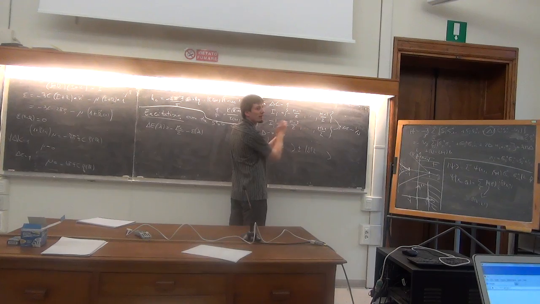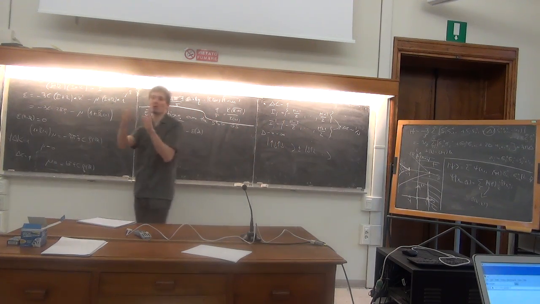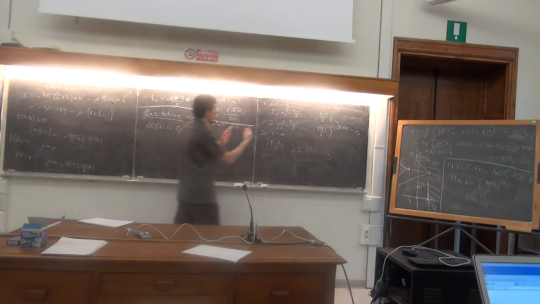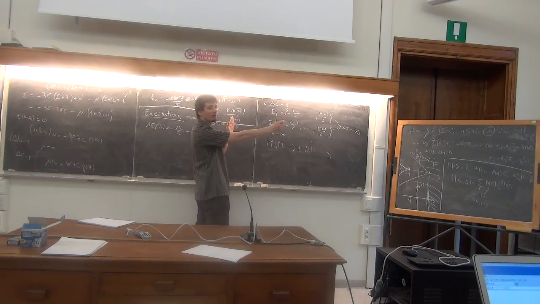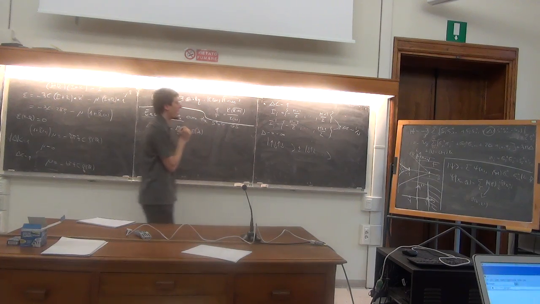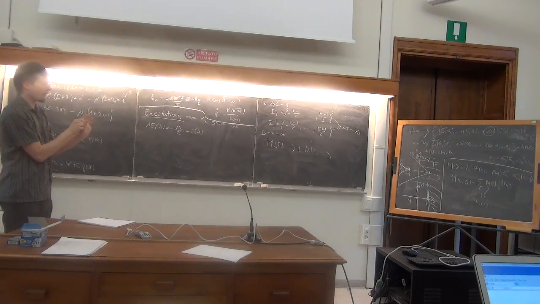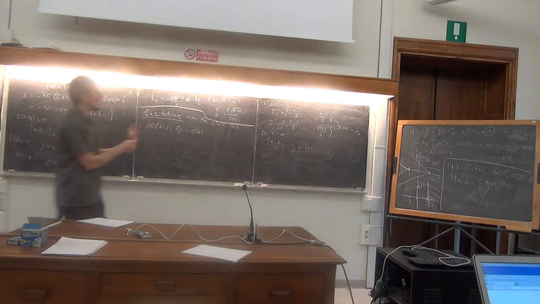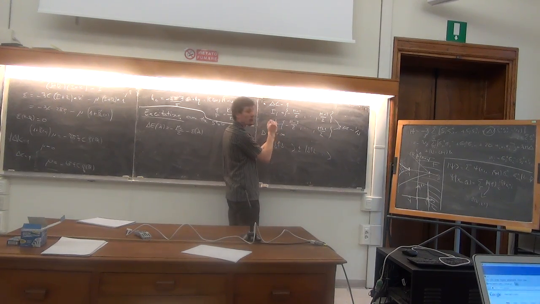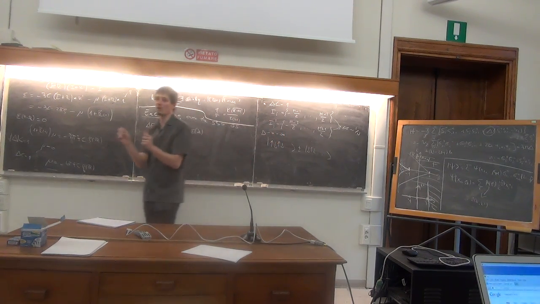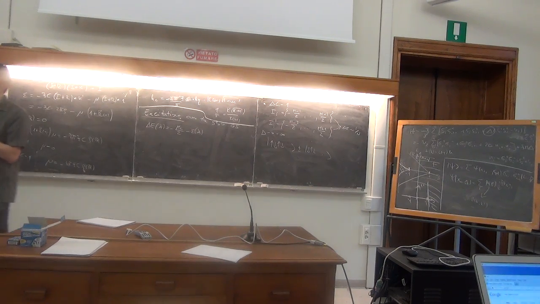For each m, there is an allowed range of the quantum numbers. They cannot take just any value. And it turns out if I take away one particle, I will have two more. So I will have n plus 1 slots to put my quantum number. So now I have n minus 1 particles, but I have n plus 1 slots. So it means that actually I created two holes.